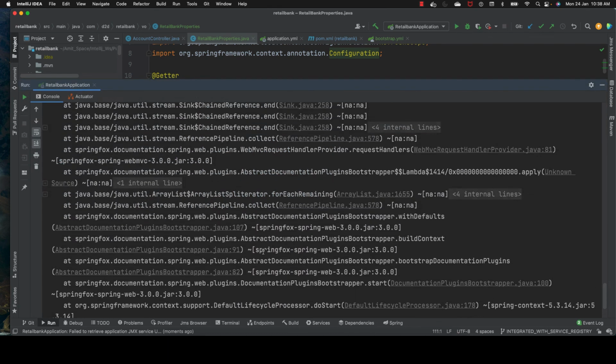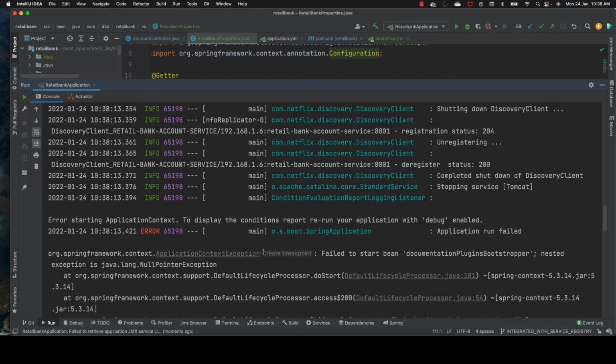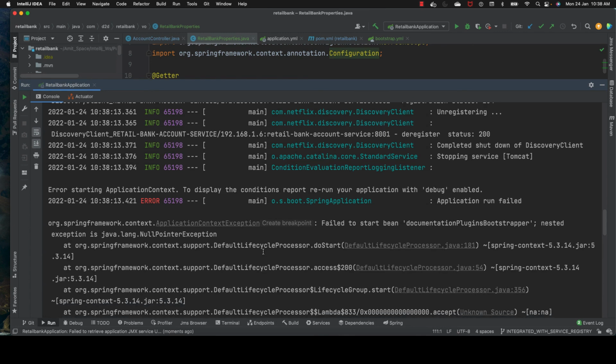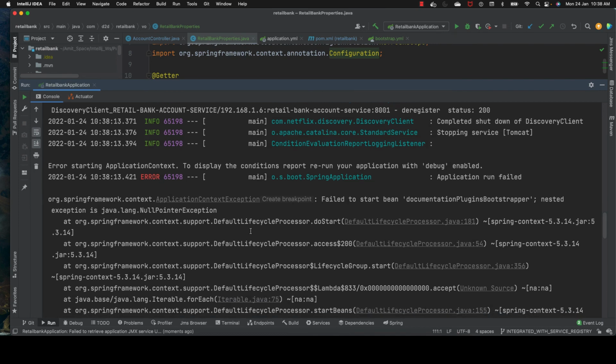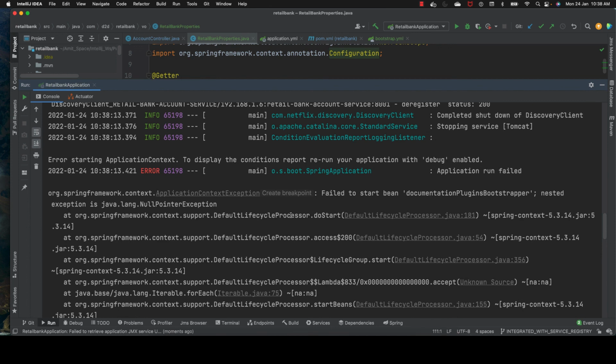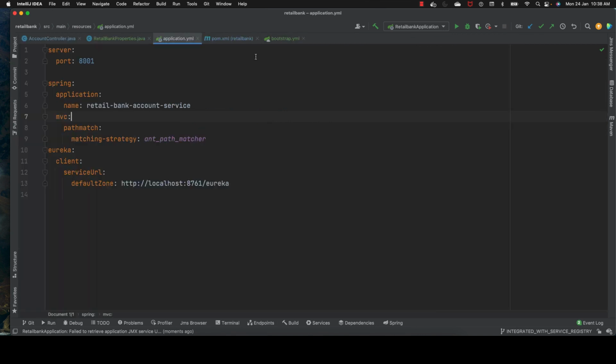So this error is gone, but we are facing another issue, and this is related to Spring Fox Swagger. If you remember, we made some changes to support Swagger Spring Fox in Spring Boot 2.6 version, but we are still facing these issues once we added the config server. So I need to make some changes for Swagger to make this application work. This is the change, if you remember, we made, but after using config server it is not working. So we shall make the Swagger enhancement in our next session, and then we shall demo the config server.